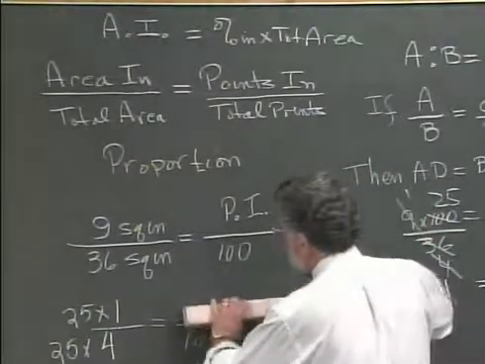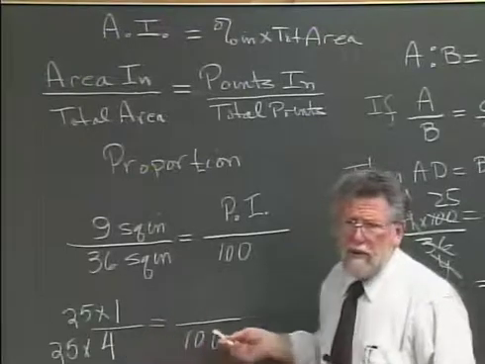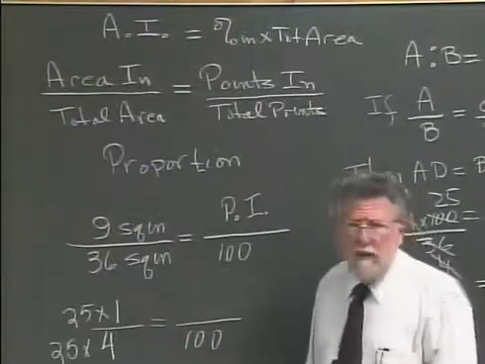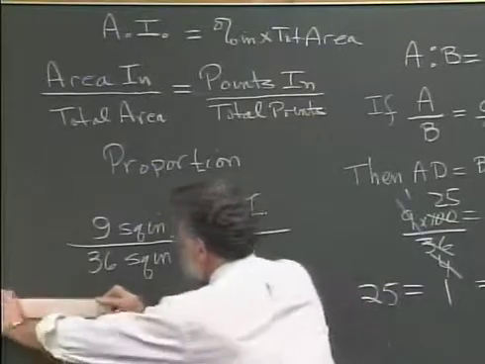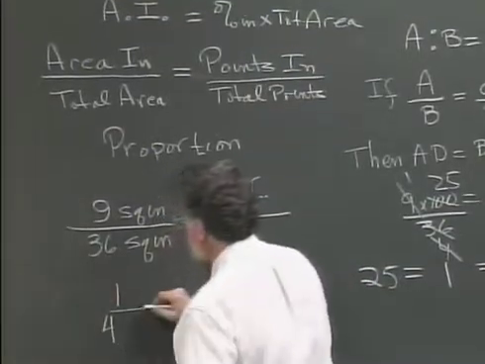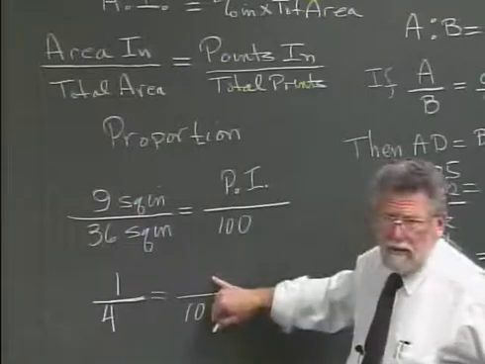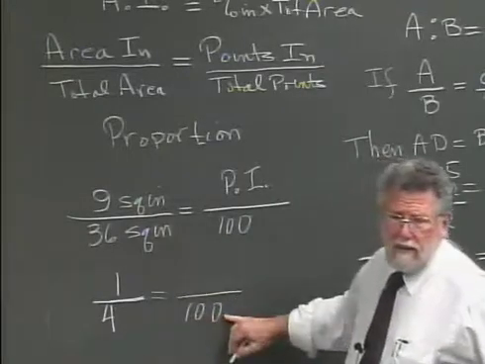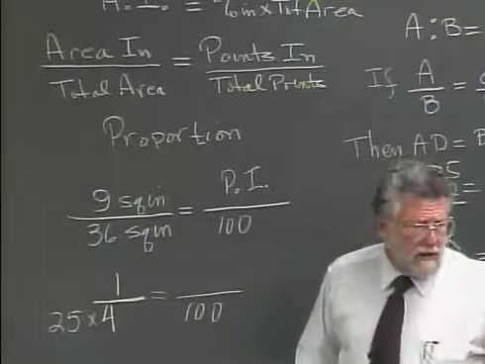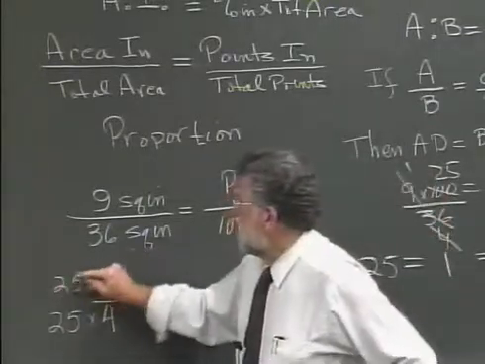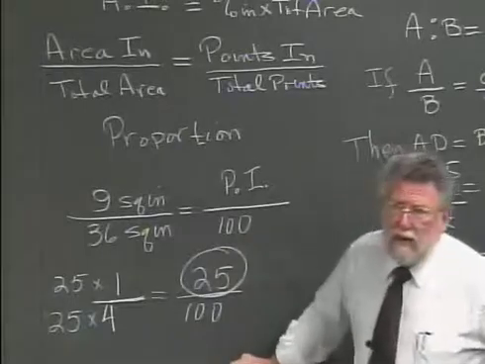So let me just erase that part for a moment. Originally, I gave you something like 1/4 is equal to something over 100. That was a problem we did in our computational review. And so what we did, if you just had this problem written, 1/4 equals something over 100, and I ask you to fill in this missing part, you would divide 4 into 100, and you get your 25 I had written here. The basic principle of fractions tells you do the same to the top. So 25 times 1 is 25, and I have the answer to the problem.